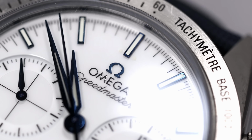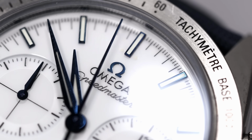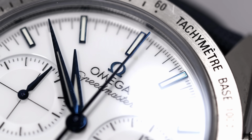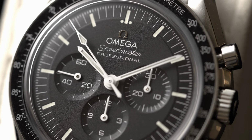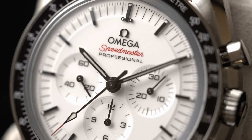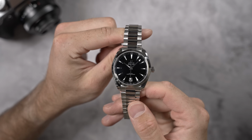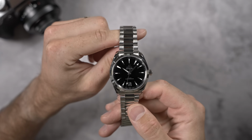The last brand is Omega. Now, Omega, I feel like, is an example of a company that does a lot of things right, just like Rolex, but they're owned by a corporate entity. I think of them the same way I think about Rolex. They've got a deeper history. They've got a better model line in a lot of different circumstances. Their Speedmaster, I feel like, is an icon of the entire watch industry, along with the Submariner, but they're structured differently. Because Rolex is independent, they're not a publicly traded company, they operate entirely private and they can do whatever they want, they operate very differently than how Swatch operates with Omega.